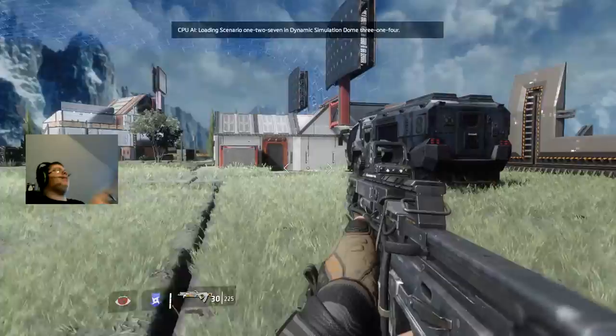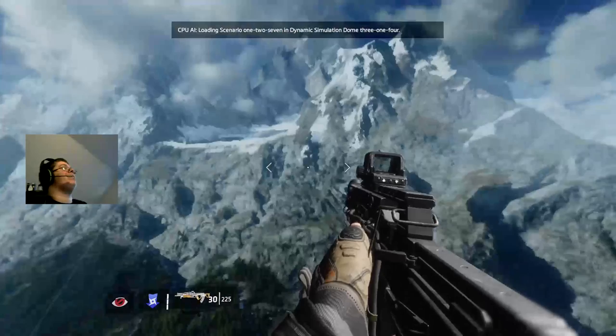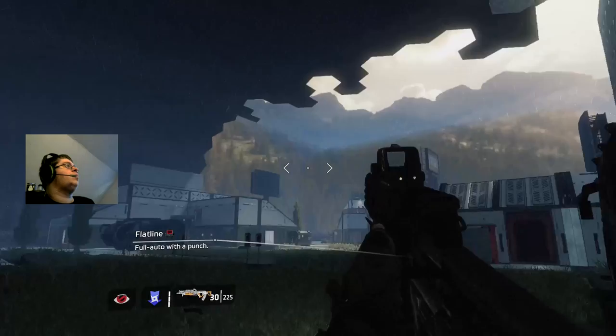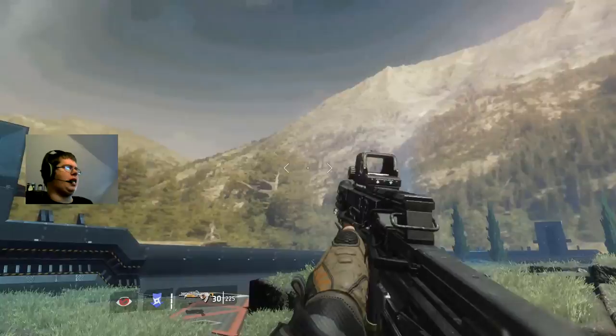Loading scenario 127 in dynamic simulation dome 314. That is a really nice view. Now, we shall see how impressive you truly are. Yeah, I'm seeing their looking glass.